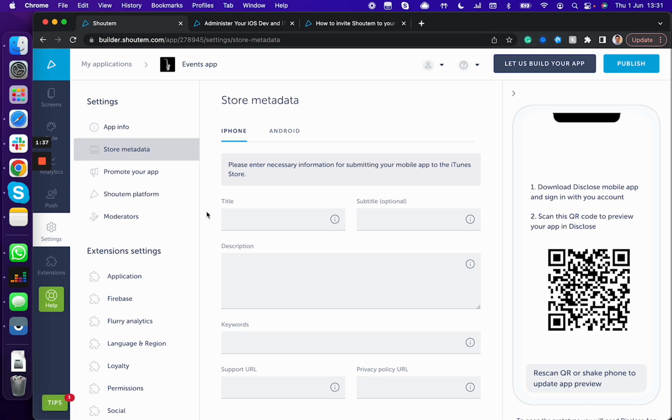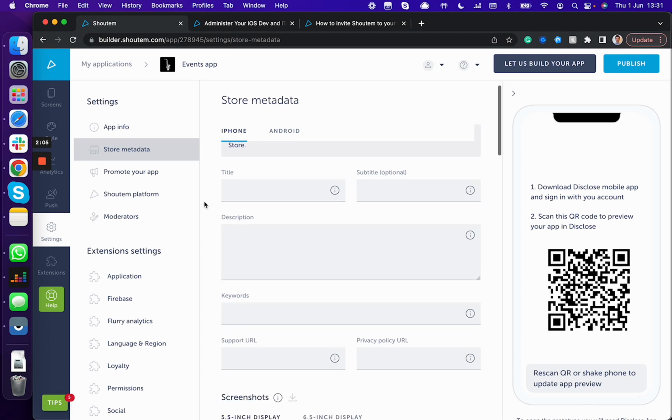Okay, store metadata is what the user is actually going to see on Apple and Google Store, where they are going to try to find your app. So there are a couple of things to be really careful about. This process, just to be clear, is usually called App Store optimization as well. So you have to be careful how to name the app.